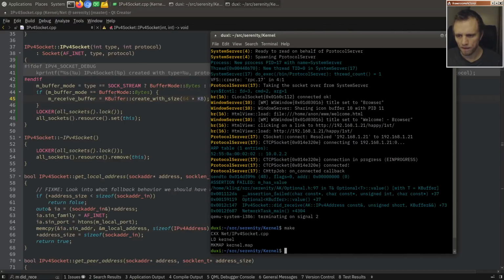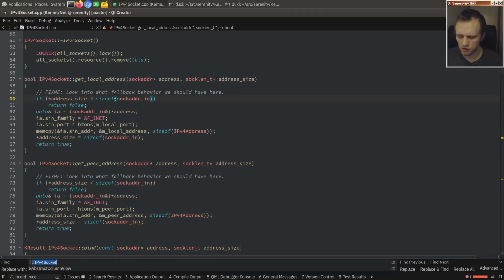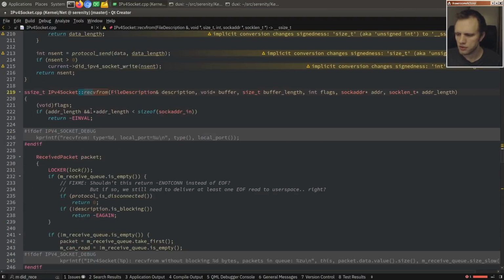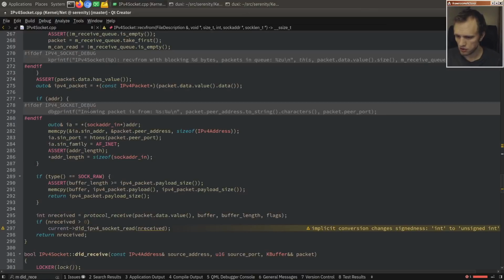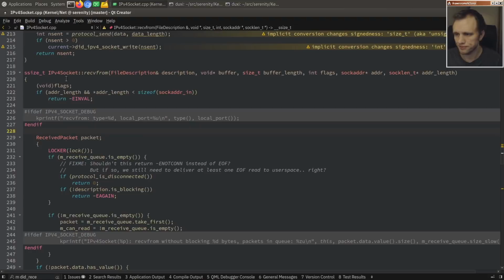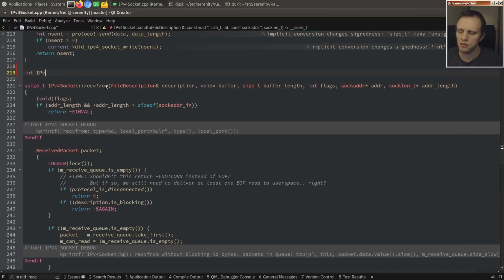And then what are we going to do with that? Well, all of the interesting stuff is going to be in receive from, so that's where we should be going. I'm thinking, should we break this up into a separate function? But maybe that's not necessary. I'm not sure. We'll see. So maybe we can do a separate function that we call from receive from. So IPv4 socket receive, turn on receive impl.